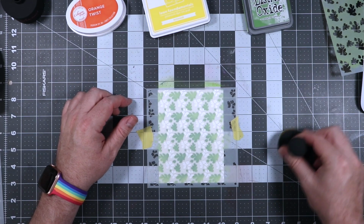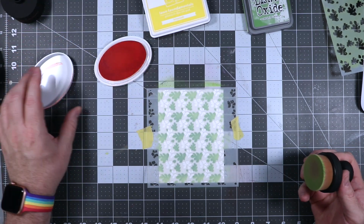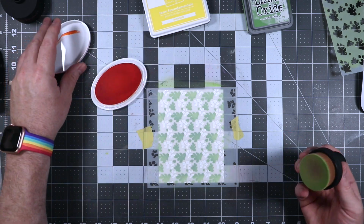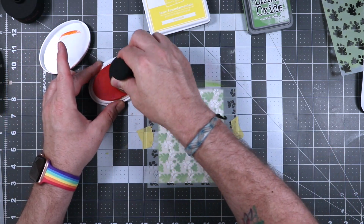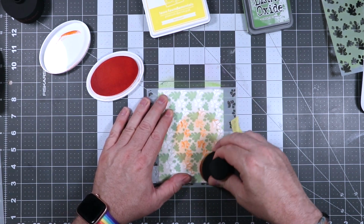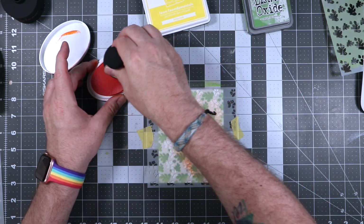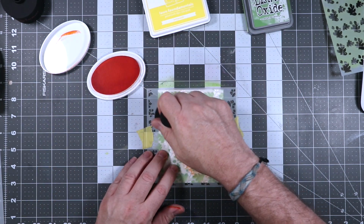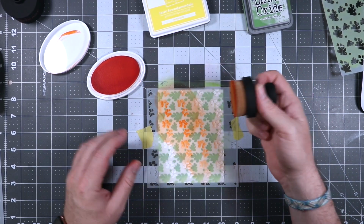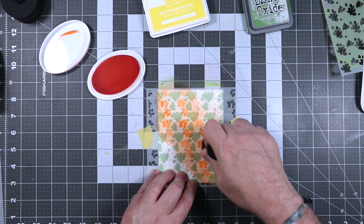Nothing's coming out on my desk. That's nice. So the brush is clean. So we're going to go ahead and do orange. This is Orange Twist by Catherine Pooler. So let's get it started. I'm still finding myself holding it like this though. So we'll try it different ways. It may be something you could get used to, you know, as you're using it.